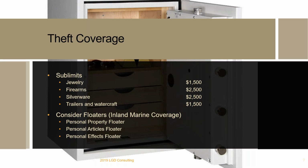We have different floaters. There's a personal property floater, which is covering your personal property on an unscheduled basis. All right, let's say you have more than $1,500 worth of jewelry, but you don't have any one item that's more than $7,500. So then you'll get a personal property floater, which will give you more than $1,500, but not more than that $7,500 threshold. Now, the reason I say it's unscheduled is because I don't need a list. I don't need appraisals just yet. You just happen to have a little more jewelry than the base policy provides. Right? Now, if you've got some high ticket items, then you want to get a personal articles floater. This is anything more than $7,500. I'm just using $7,500 as a threshold. Each company is a little bit different in the real world.